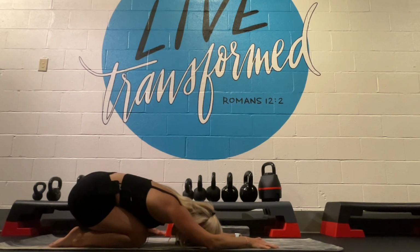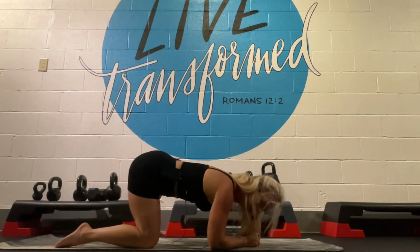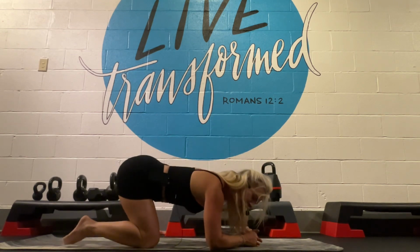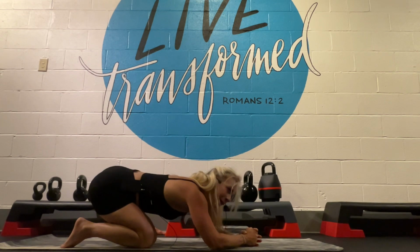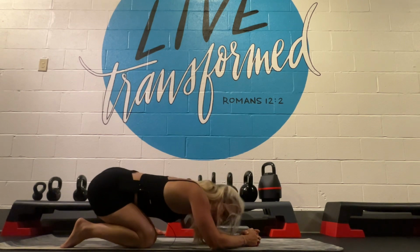Really release it here. And play with where your foot is. If you don't feel that great stretch, move the left foot up. Move the left foot back. Once your foot lands someplace, it doesn't mean it has to stay there. Notice how it's feeling. Make the adjustment to get what you need today.